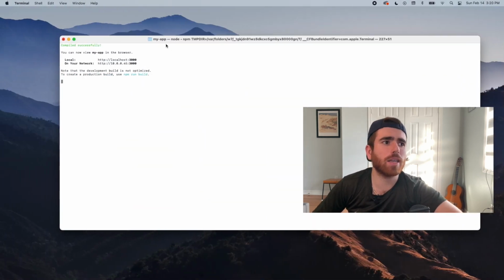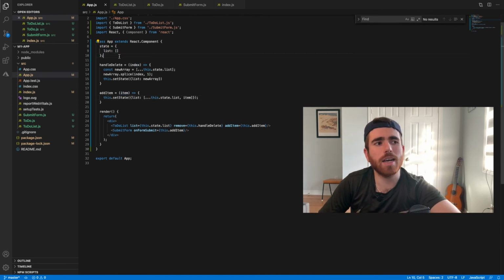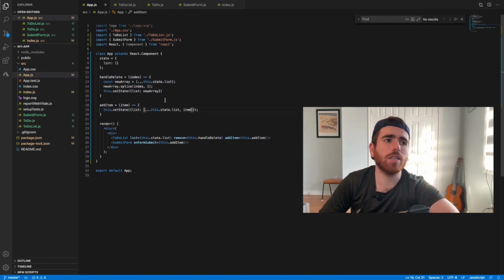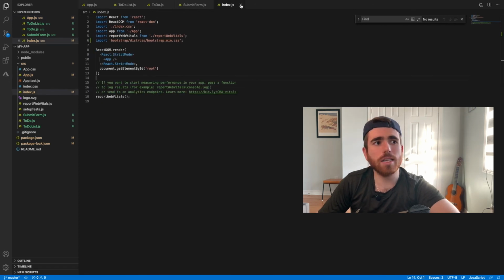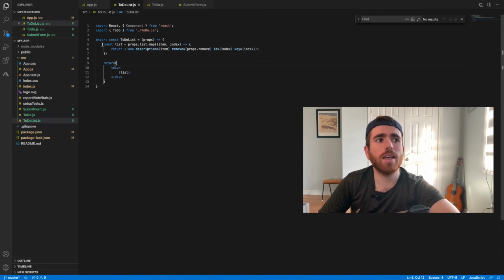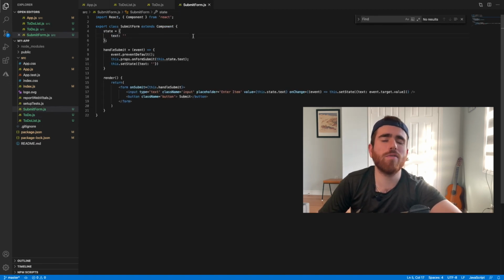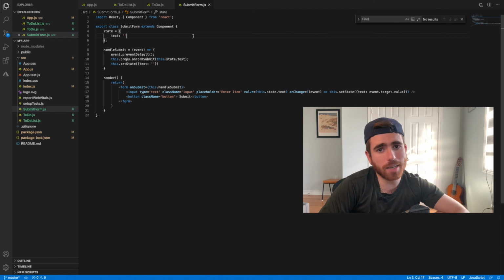So let's go back and go over what we added. We have our app component, which has the state and has a list. Then we have a delete function, which removes an item from the list. Then we have an add function that adds an item to the list. And what we've basically done is created 3 components, right? So we have a to-do list component that has the list and just returns all the items, right? And then we have the items, which are just the description, and each one has a button that you can click on and then delete, right? And then the submit form is basically to add an item to the list.